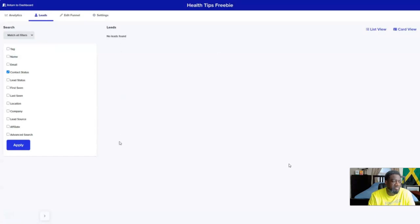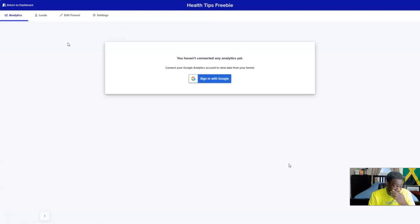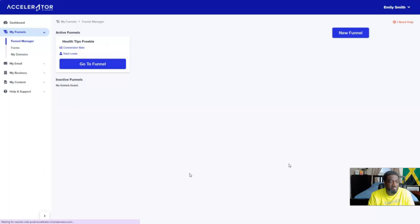You'll have a list of your leads, and you'll be able to see if any are new, active, or they opted out of your series. You could also set up Google Analytics once your domain is added, and your automatic analytics of website traffic, the channels they come through, the devices they're using, will all generate on this page. So instead of having to bounce around to many different places to view the different pieces of your funnel, you can just do it in one place in Funnel Manager.